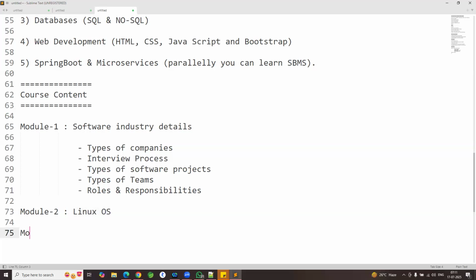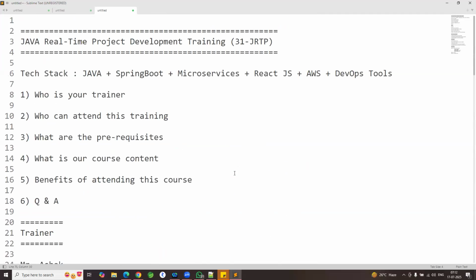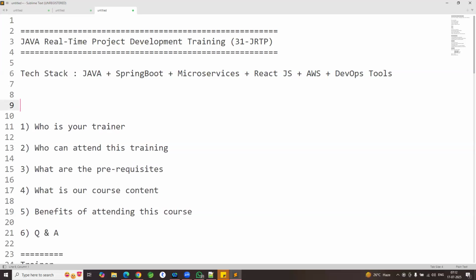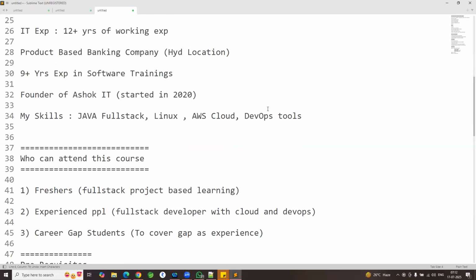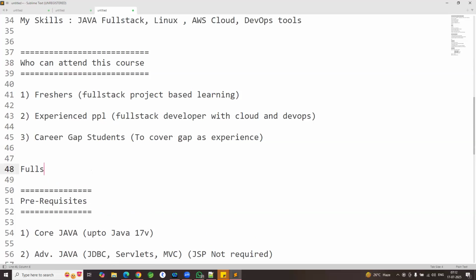Then coming to module 3, we are going to learn AWS cloud services also. Earlier, when attending interviews, what was the meaning of a full stack developer?